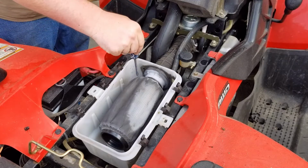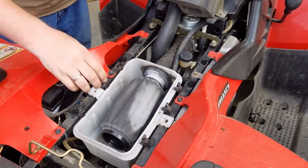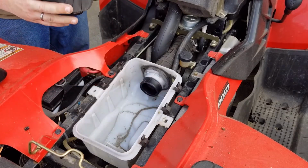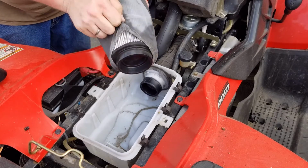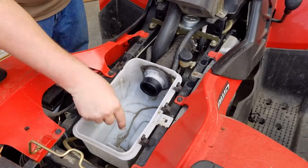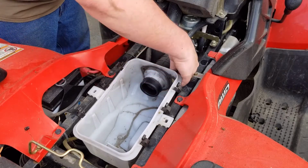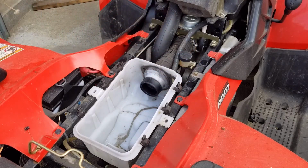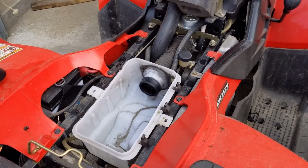It's pulling it right off the carburetor, and I'm not trying to do that. Here's the filter. My filter's clean, that's just the boot that they put on it. Bunch of black. And that probably will just pull right off because it's so dry rotted. I'm going to attempt to pull off them little hoses that are on there and see what I can get done.